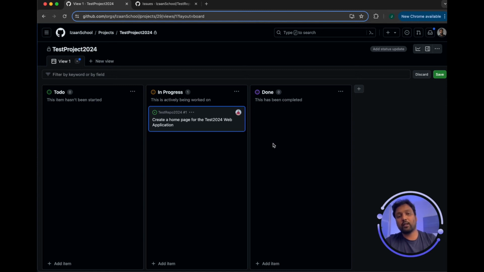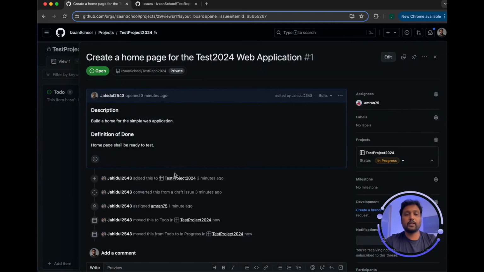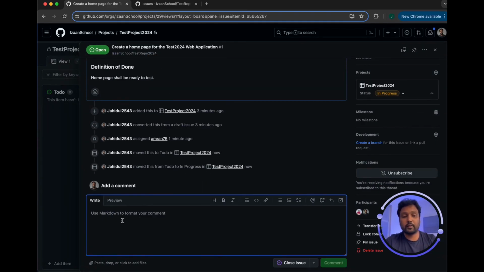So as of now, we have learned how to create a repository, how to create an issue in a repository, and also how to track it in a project board, right? And how the project board looks. As you proceed, as the developer keeps working, they can keep updating with comments here with some details. Whatever collaboration you are doing, you can keep doing that. So it's not only development, it can be any task. If you are running a program or anything, and you want to track your work, you can do it this way. This tool is very nice and it's free. For all that stuff I have shown you, you do not have to spend any money.